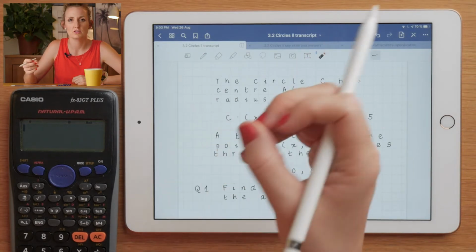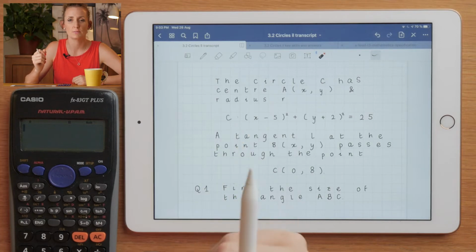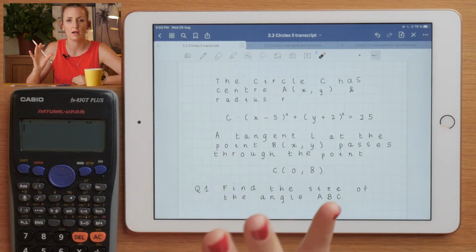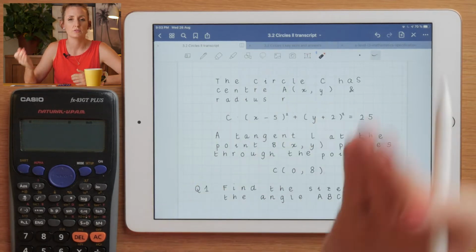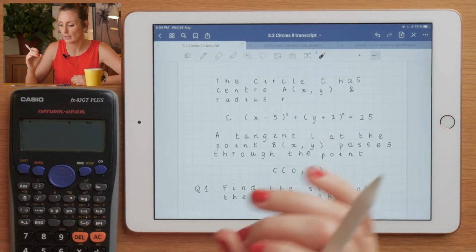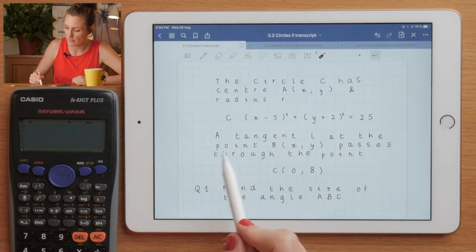They haven't told us to do a diagram. I find it's much clearer and you'll be able to visualize it much better if you can see the diagram in your mind, and it only takes an extra couple of minutes and you'll save that time by doing the calculation much faster. So we've been told that it has a tangent at the point B.